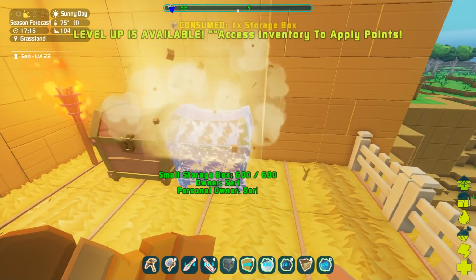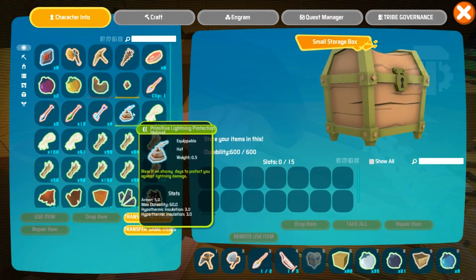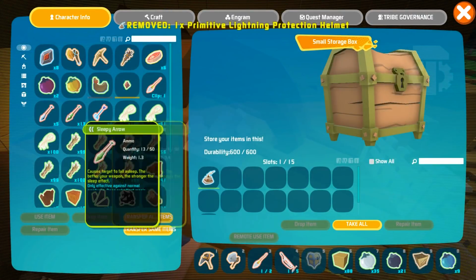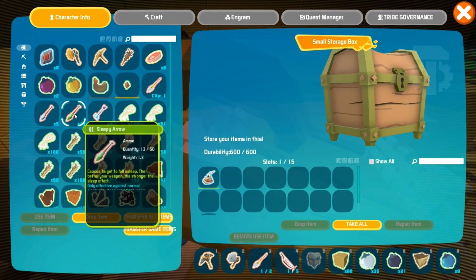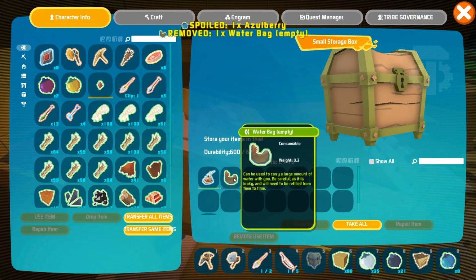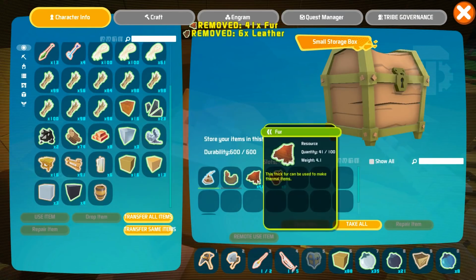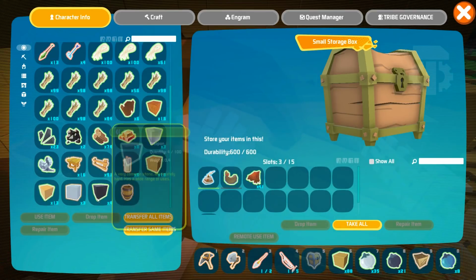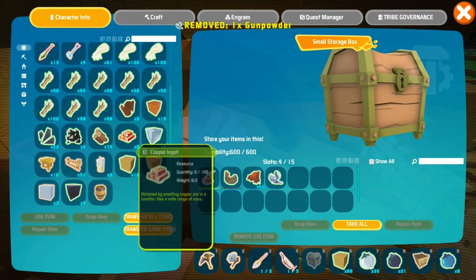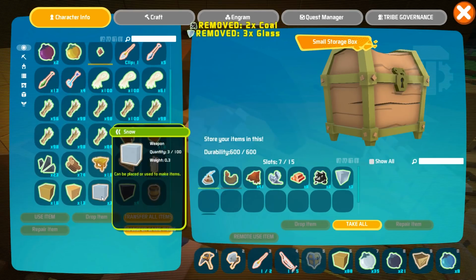All right, and we'll put this down here. Why do I always put them backwards? Because I don't check before I do it. And move in. A bunch of sleepy arrows might be kind of useful as a backup, and I just cannot use that water bag for beans, so it's staying here. We have a ton of fur now. I guess I'll keep the leather on me. Let's put the gunpowder, all this coal. This is fantastic. I'll sort through my stuff eventually.